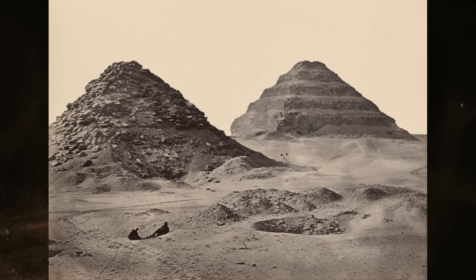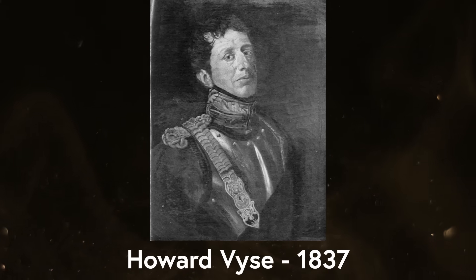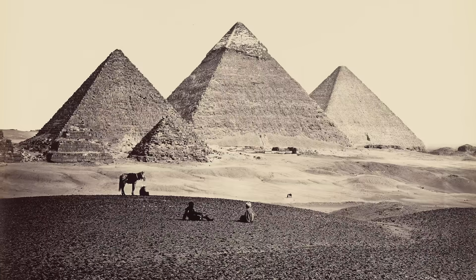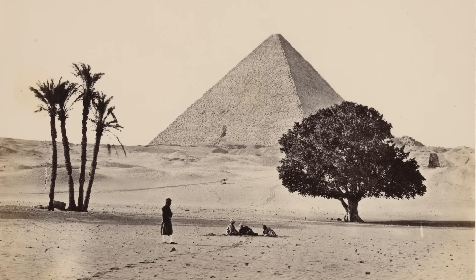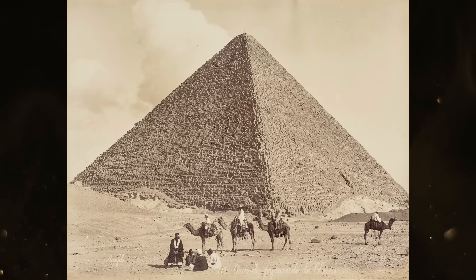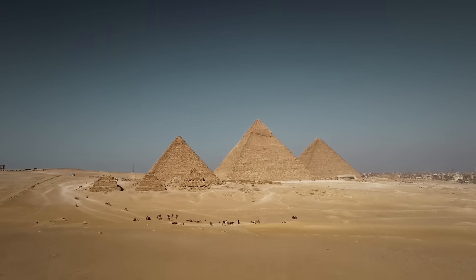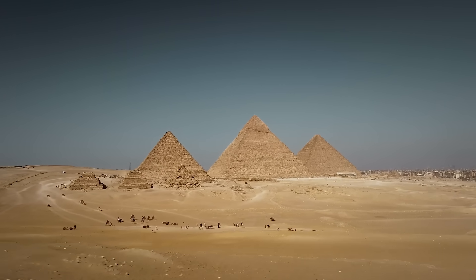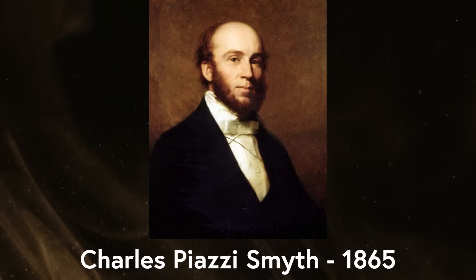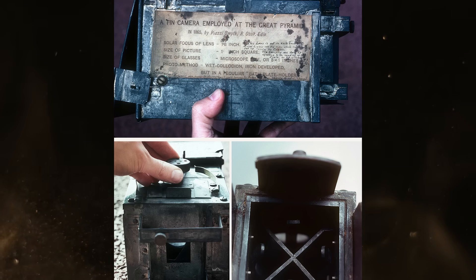But the pyramids are huge, and the ravages of time obscure many details that could easily go unnoticed. Howard Weiss observes this in 1837, writing: 'Few travelers have had either leisure or opportunity to examine them minutely, for the hostility of the Arabs appears to have always been formidable, and considerable labor and time were necessary to obtain any satisfactory results.' Weiss was a rare example of a researcher with ample resources, but most others needed to constantly improvise. Astronomer Charles Piazzi Smith even designed and built his own camera for taking some of the earliest photographs of the pyramids in 1865.